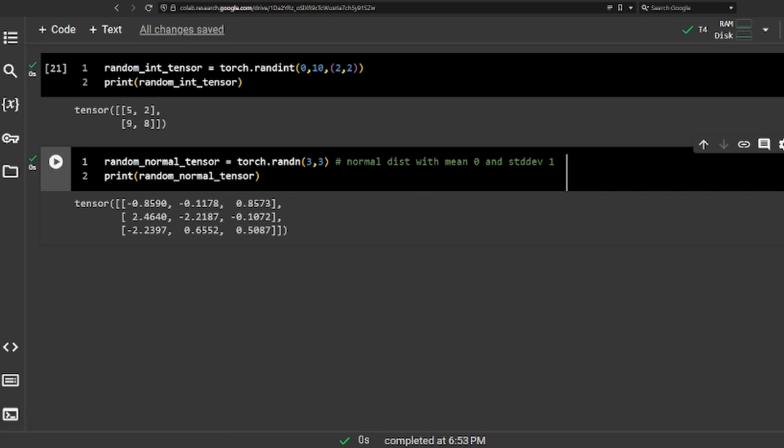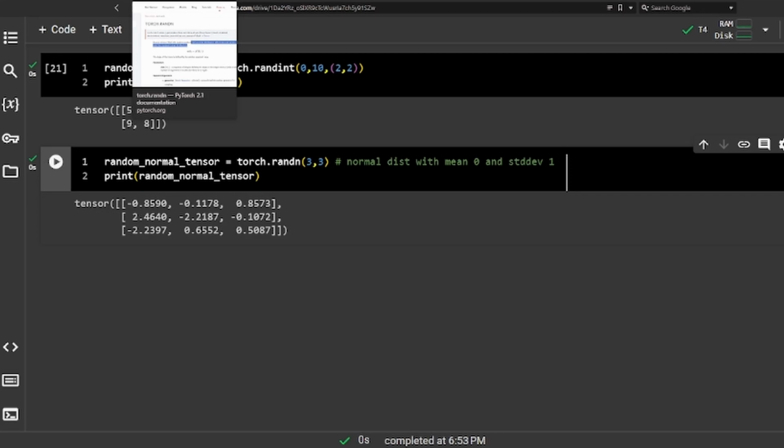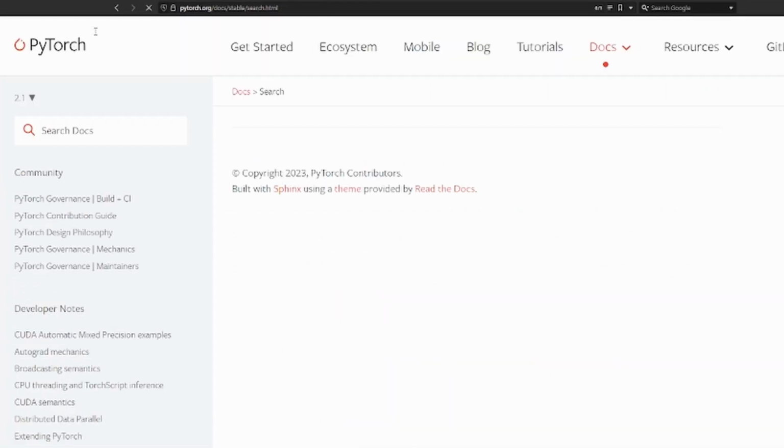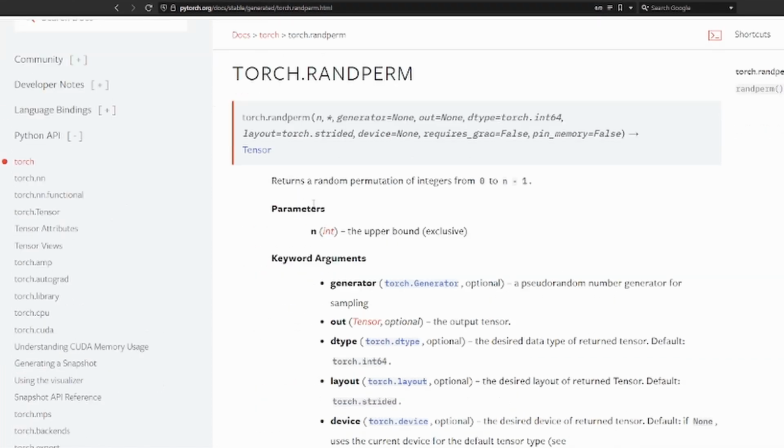Let's do one more for random. This time let's do the permutations, random permutations to be exact. I cover these because these are quite useful in the future, you will see. So this is torch.randperm. It returns a permutation of integers from 0 to n-1.